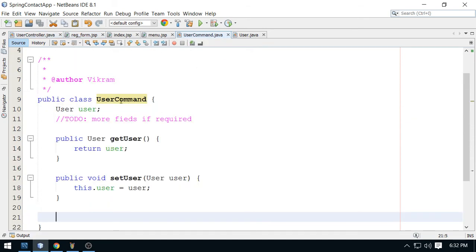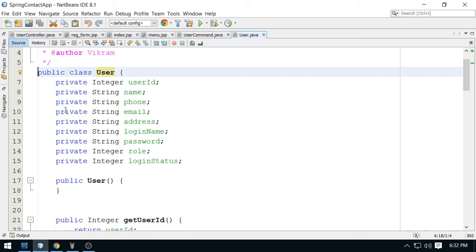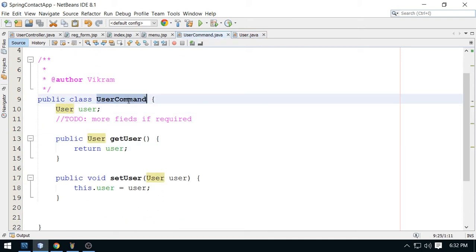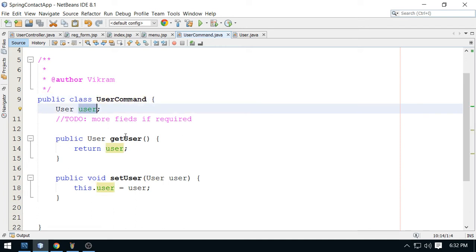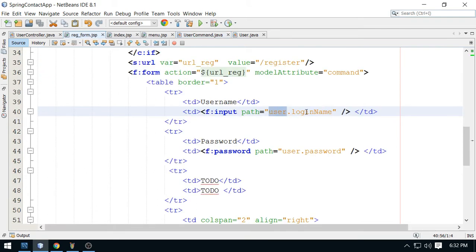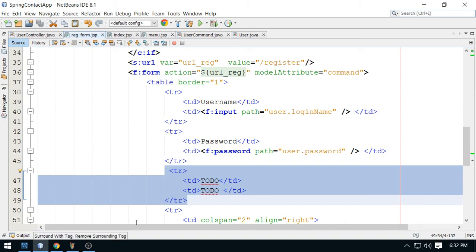So username is not directly part of the user command, but it is part of the user object. So here you can see the login name and password, and it is part of the command. So inside the command you have to go into the user, then you can access the user related properties. So this is the trick you can follow here: user dot login name, user dot password. The rest of the fields I will add on.